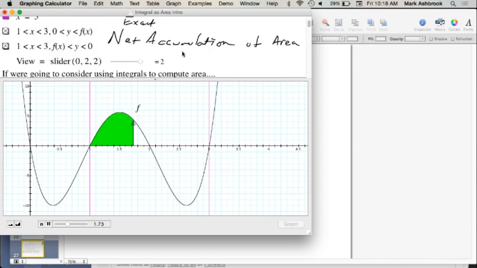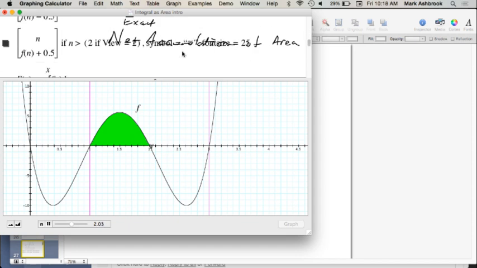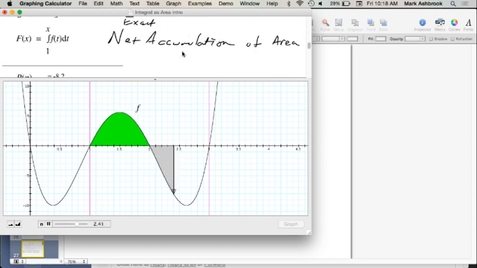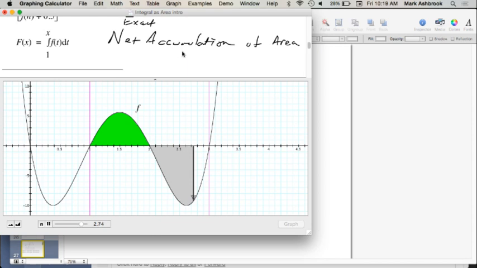And so let me give you a visual of function value. Here I'm showing you an arrow to give you a visual of the current function value, right? That height away from the x-axis is the current value of the function. So now it's positive, but now it's negative. So what's that going to mean as we're accumulating here? What's that going to mean for the value of capital F, this function capital F? What's going to be happening to the value of capital F now?